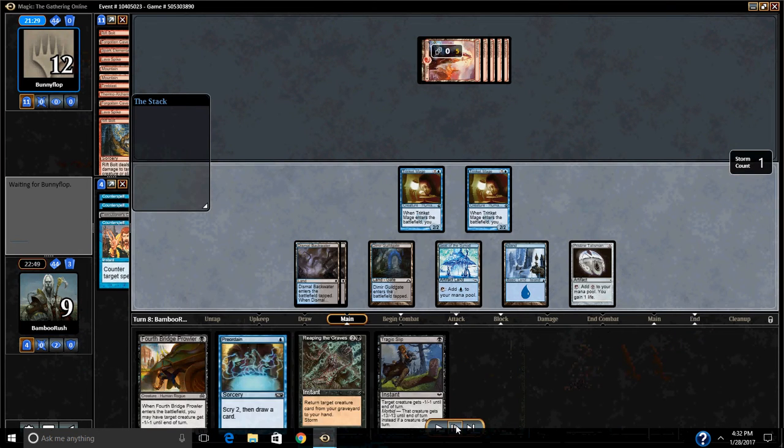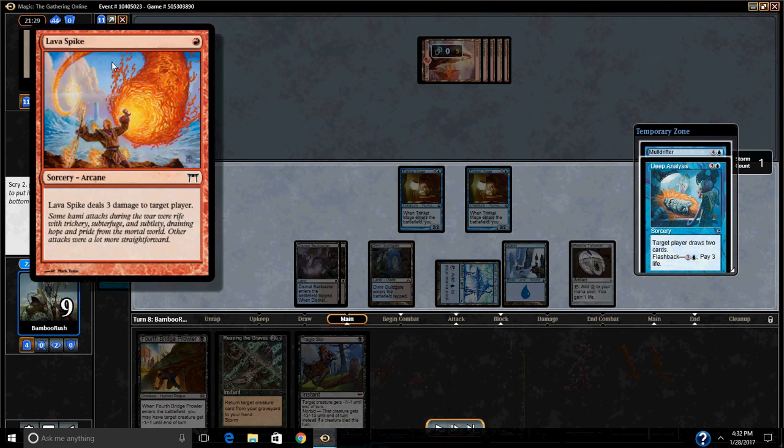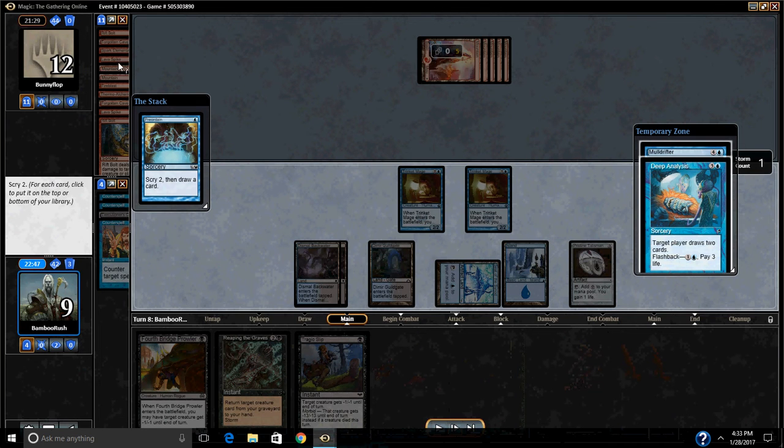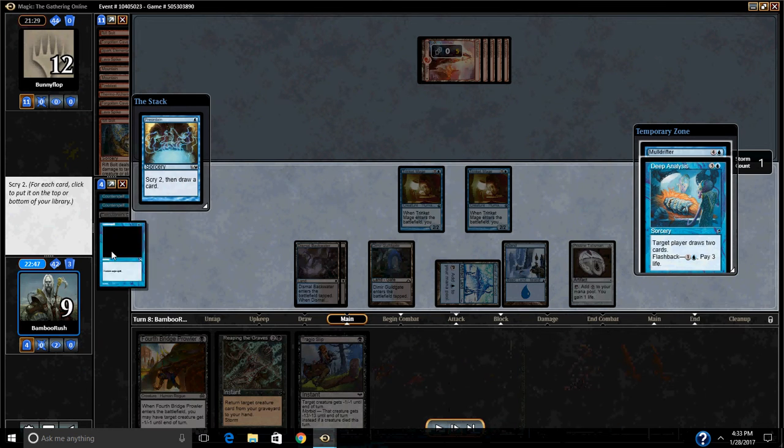I'm going to Preordain. But the idea is you can't really just play a sit back and waiting game with Burn. They're much better at doing that than we are because they have so many instants and stuff to play around our counterspells. So whatever they present, just counter it.